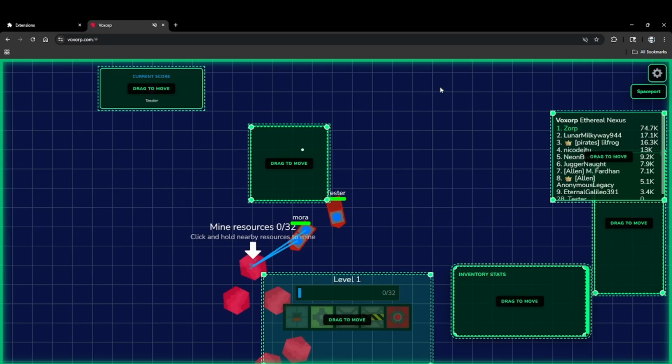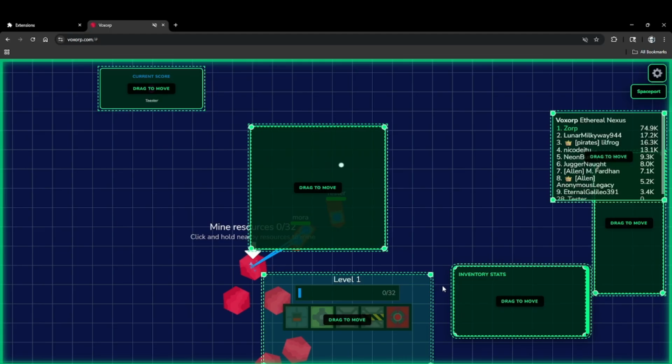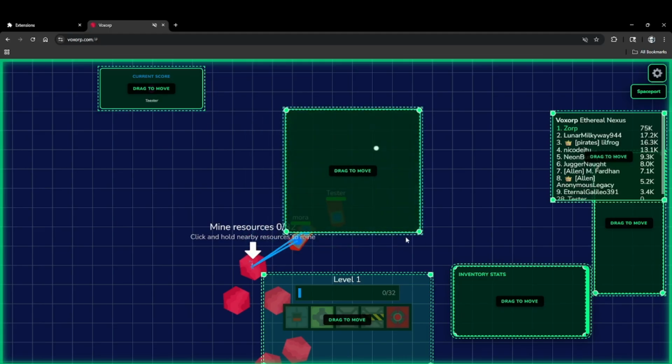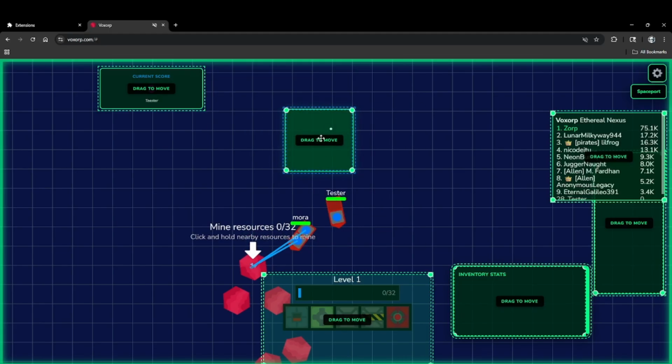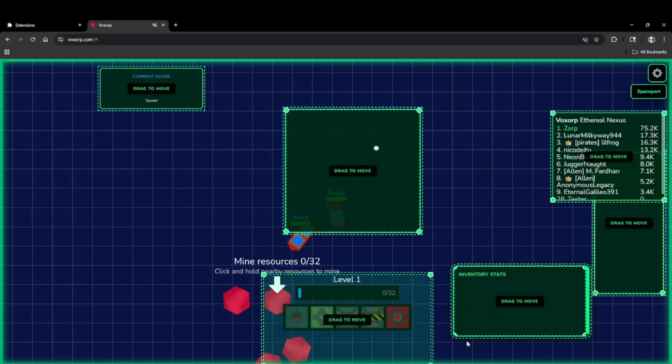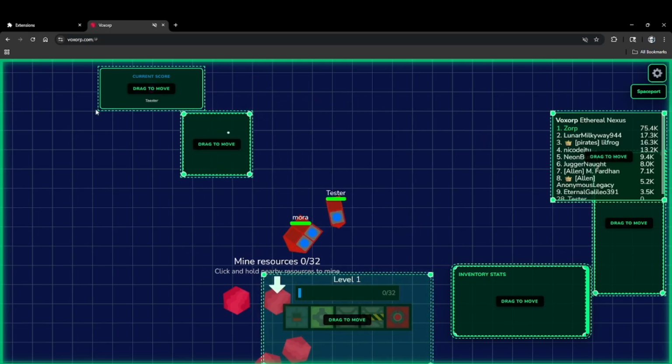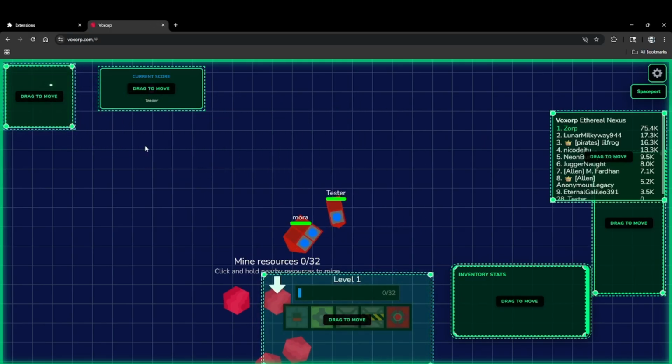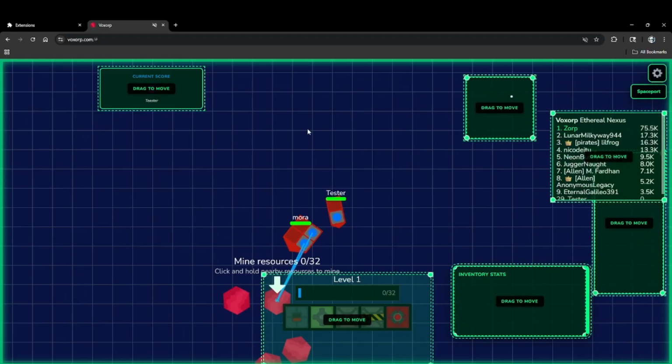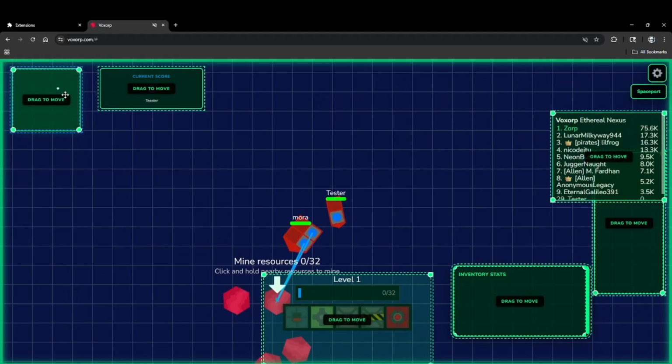But some of these have maximum and minimum values that you can scale them. So this map can only be scaled that much. It doesn't go up, it doesn't go down, or it can go that small or that big. I kept it around the middle. Obviously, you can see it can go in a rectangle shape, however you want. It kind of makes it look weird, but whatever you do, please. And this can go all over the place. It doesn't matter where you put it.